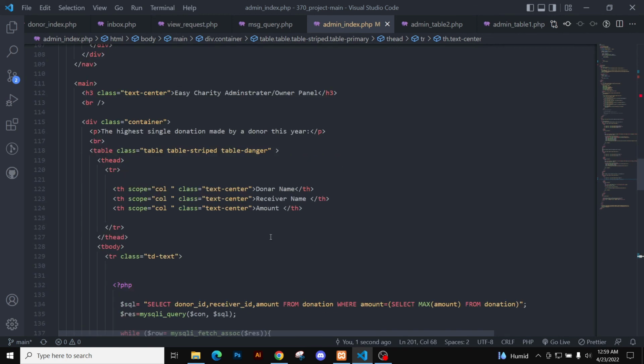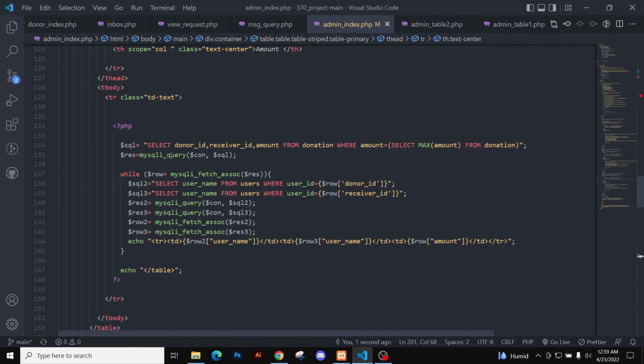We have the tables, and here we have created the first query, which finds the highest amount a donor has donated. Here we can see we are selecting the donor ID, receiver ID, and the amount from the donation table, where we are searching for the maximum amount from donation. In this way, the person or organization who has donated the maximum amount of money is shown here.